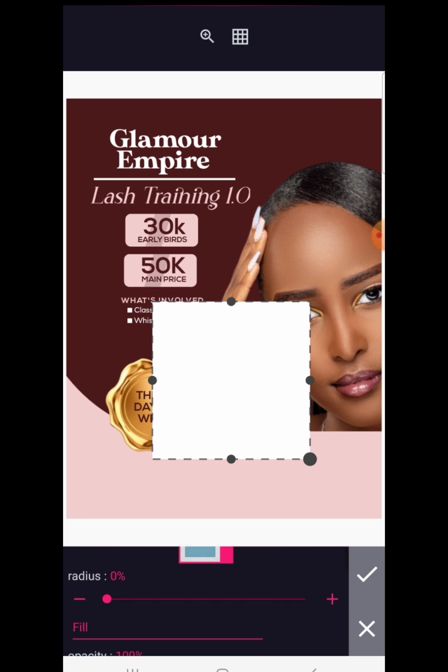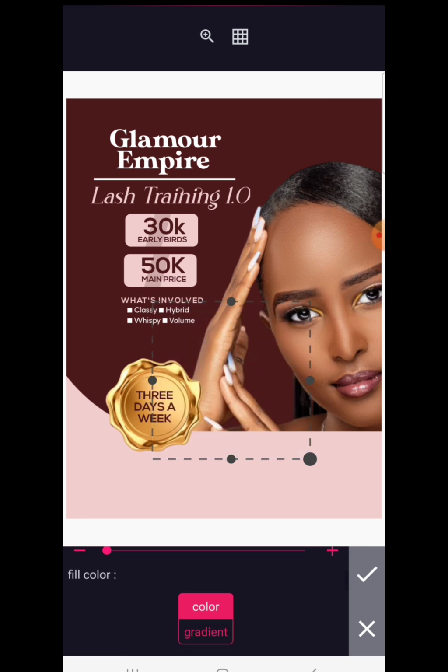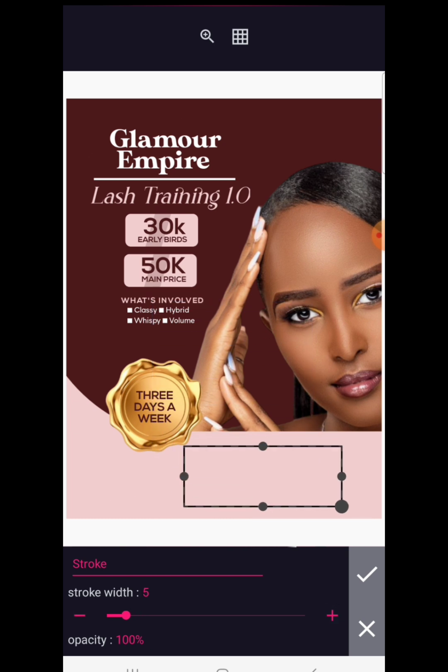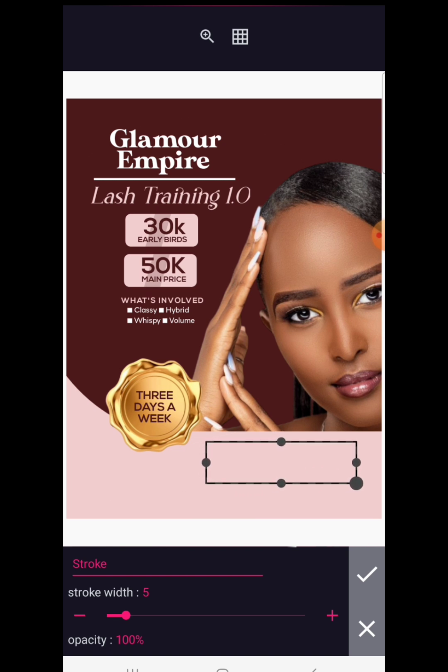Just reduce the opacity completely, but then we're going to give it a stroke. We're using a stroke width of about 5, and make a rectangle here, and position it here just like so.